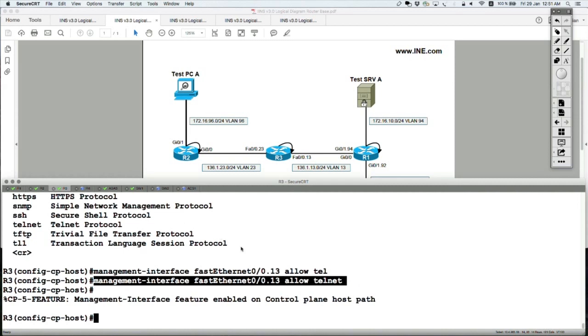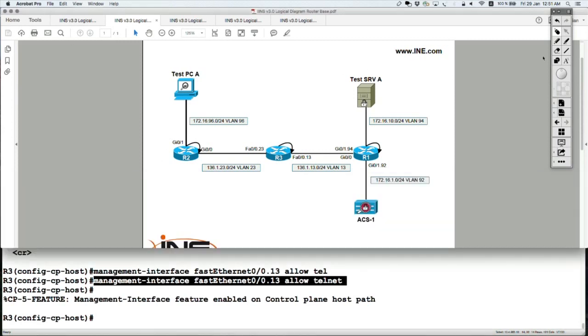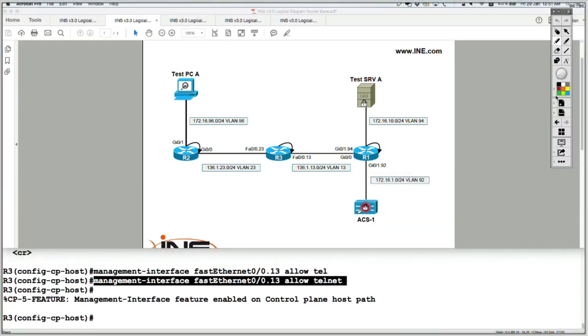So let's first now see that I can still telnet from router 1. So now at this point I allowed only telnet to be received inbound on this interface. So let's see that telnet from router 1 still works, but not from router 2.